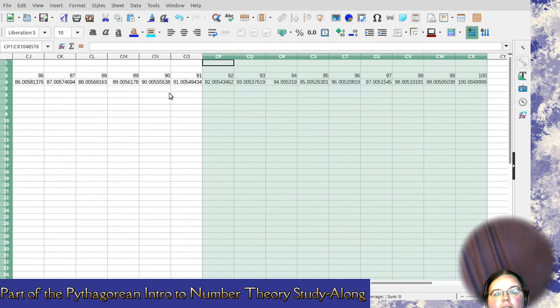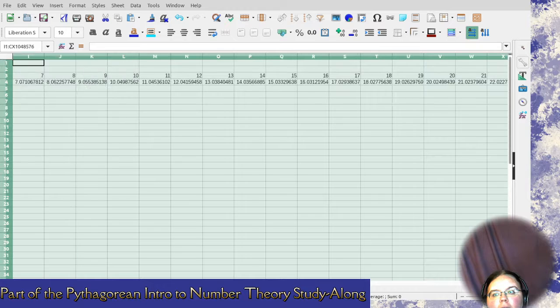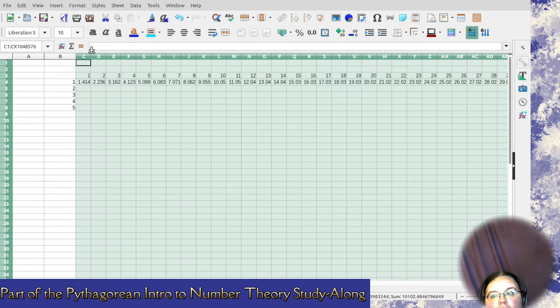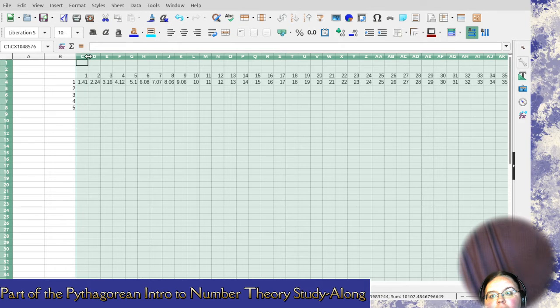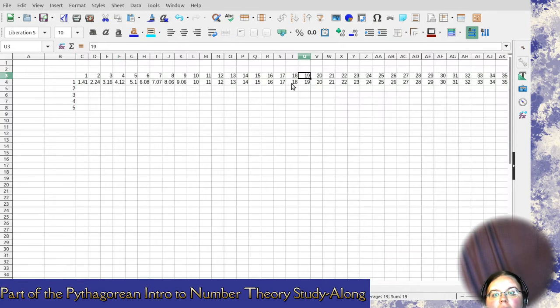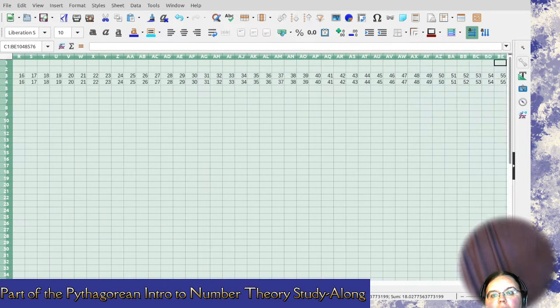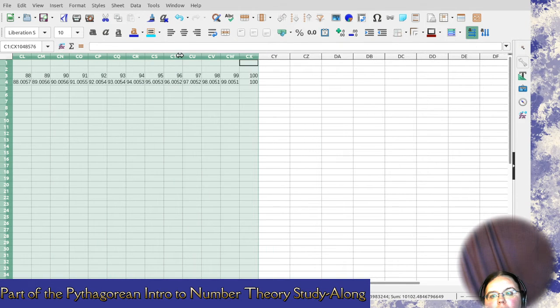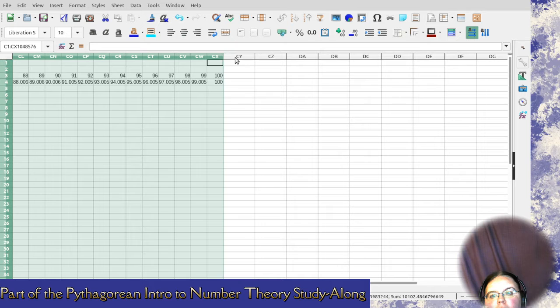Now I notice that this takes a lot of columns. And really we're only interested in if what's in this column is an integer. We don't really care how many decimal places it has if it's not. So we can condense that down a little bit. Be careful of the rounding errors, though, through some of these. So I'm going to extend that back out and open those up just a little more so we can see which ones are integers and which ones are not. Okay, that'll do.